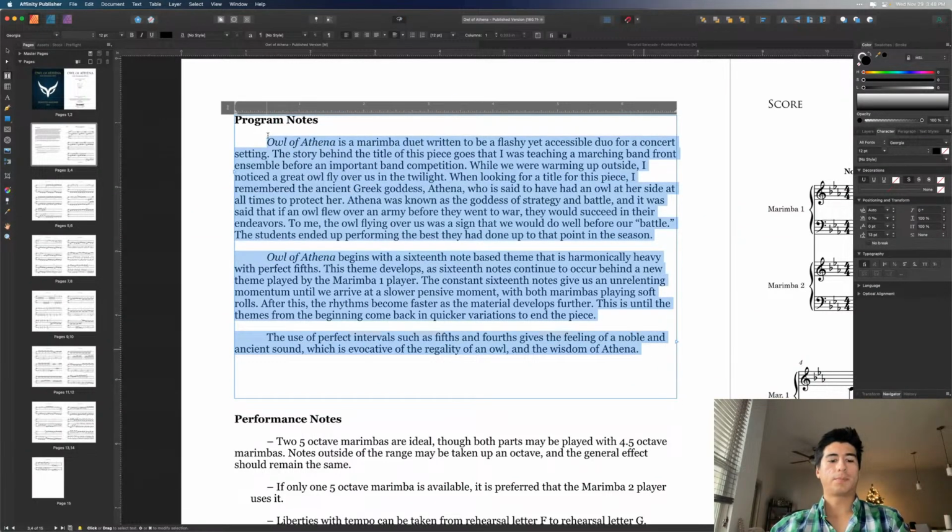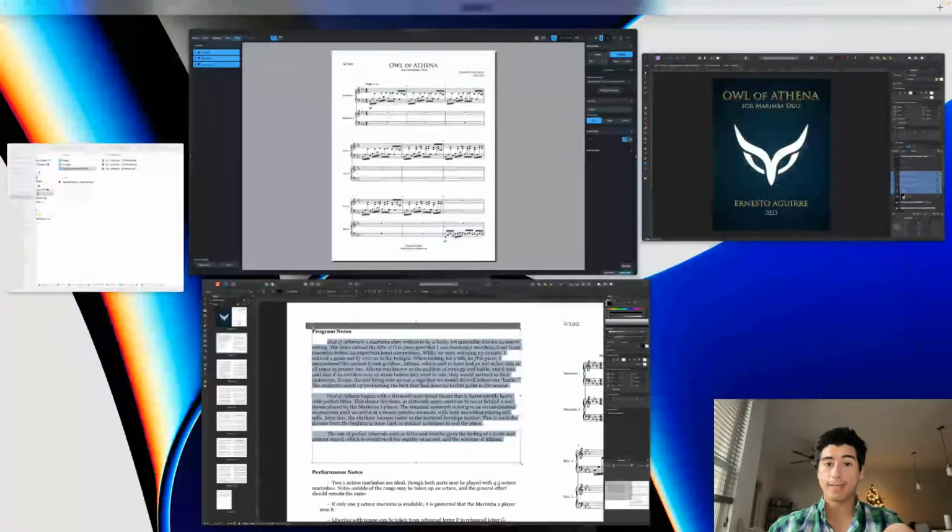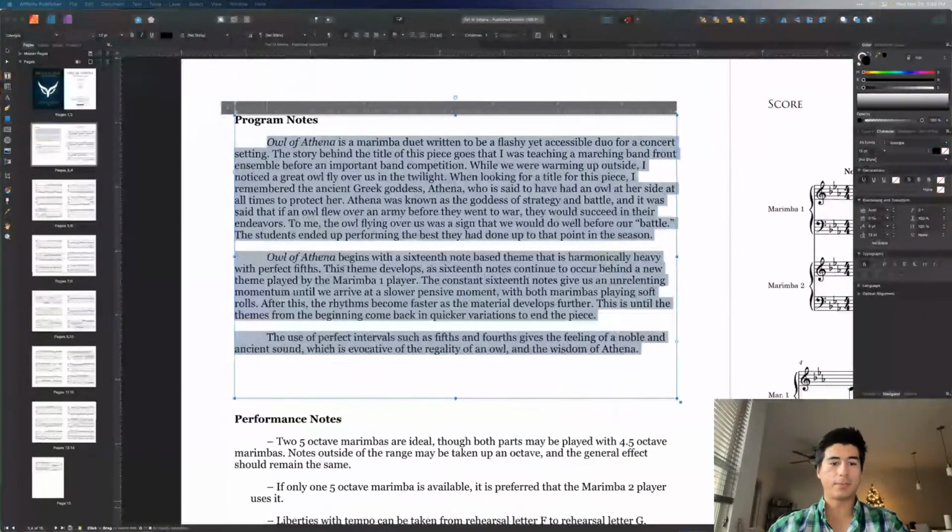So let me just copy this, and in a separate tab, let me open up ChatGPT.